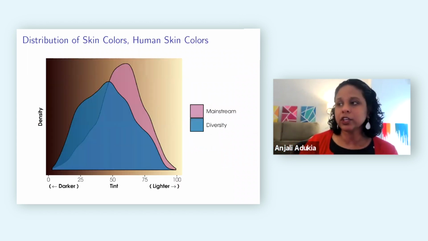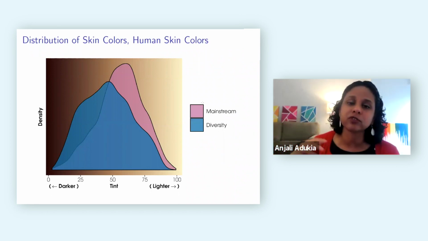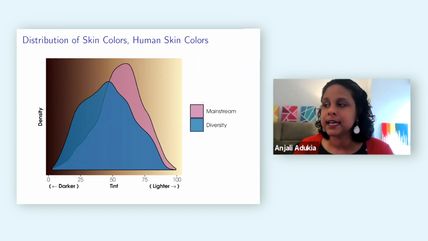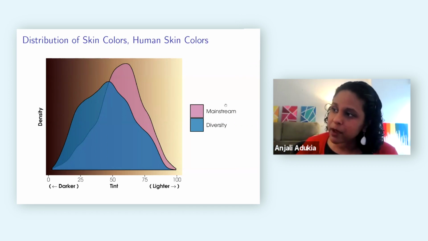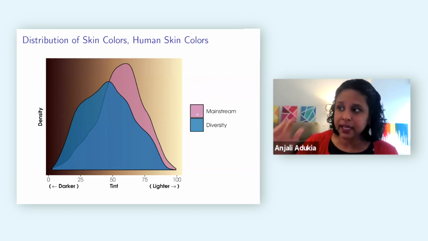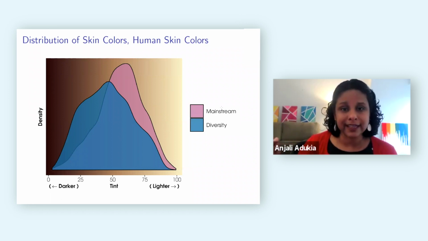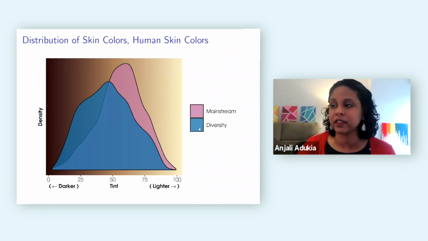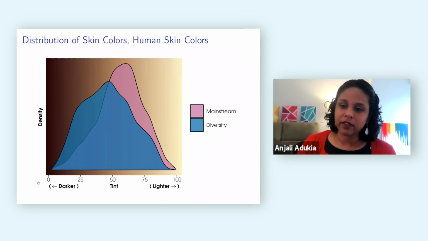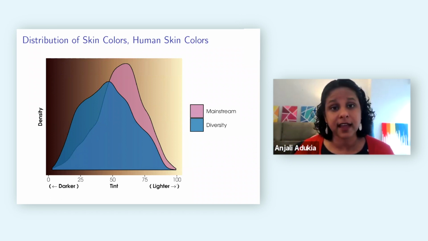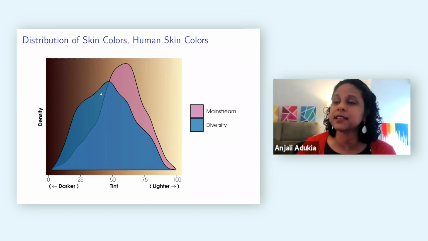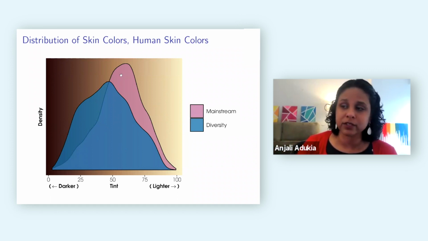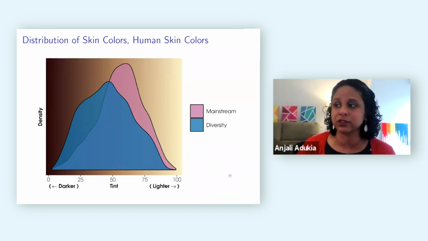And so what I'm going to first show you here is the distribution of skin colors that are represented in these collections. And remember that mainstream, which we will always depict as pink, books are the Newbery and Caldecott book corpora, and the diversity collection is comprised of all of the others, and that will always be depicted as blue. The way to read this is, on the left-hand side means that darker skin colors are represented, and on the right-hand side, it means lighter skin colors are represented. And what you can see is that the mainstream collection generally represents lighter skin colors relative to the diversity collection.